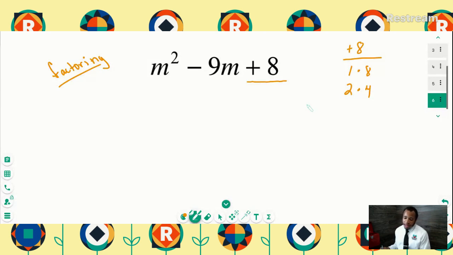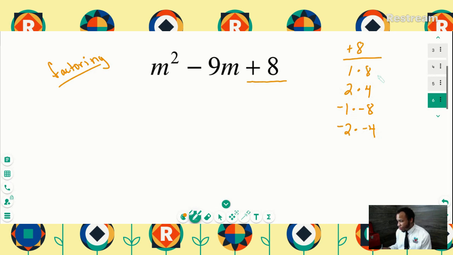But remember, when we're dealing with this, we also have another way of getting a positive answer when we multiply two numbers together. We can either multiply positive times positive, or we can multiply negative times negative. So what we'll do is use these exact same terms, since these are the only numbers we can multiply to get 8, but we'll make them both negative. So we have -1 times -8, and also -2 times -4. So now these are all the factors we can use to multiply and get +8.